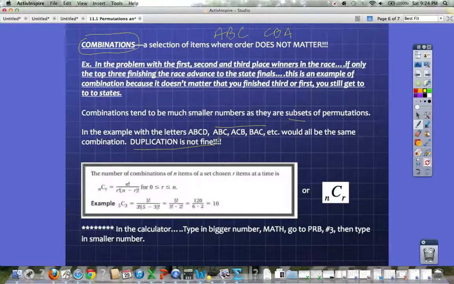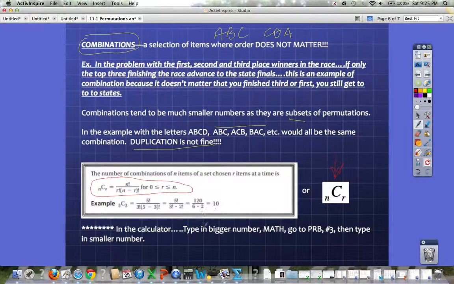problems. All right, so when you have this, you'll have another formula for a combination that you'll be given on a formula sheet. And again, that's fine if you want to plug those in. The N and R still represent the same thing. N for the number of items and R for how many times. Okay? Or we could use this little formula like we had before with permutations, but this will be NCR.